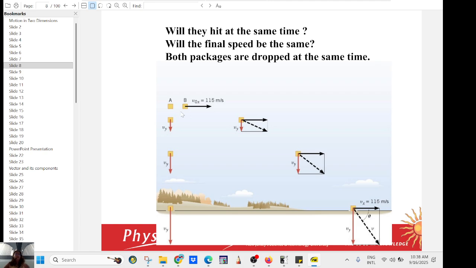So we did that. Here you have to understand that they will reach the ground at the same time, okay? Because the two motions are independent from each other. Remember that the velocity along the x stays the same. The velocity along the y is going to change at a constant rate, which is -10. So every second, the velocity along y changes by 10. We're going to call that the y component of the velocity. That's going to be the x component of the velocity.